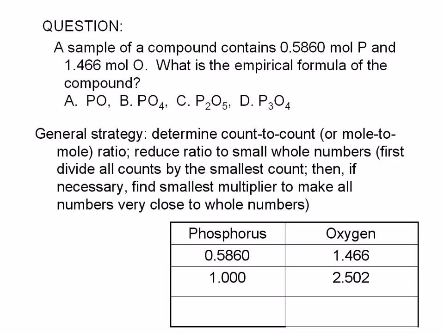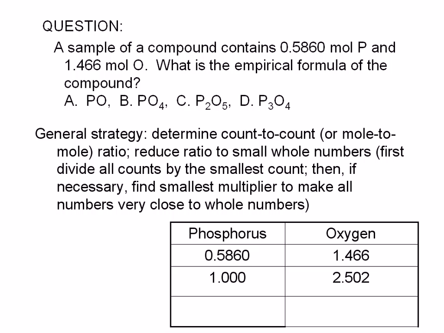When the decimal point is at least 0.1 away from a whole number, you should not just round it off. What we need to do at this point is to find the smallest whole number multiplier that will make all the numbers close to a whole number. Try 2. If that doesn't work, try 3, and then 4, and so on. Let's try multiplying both numbers by 2.